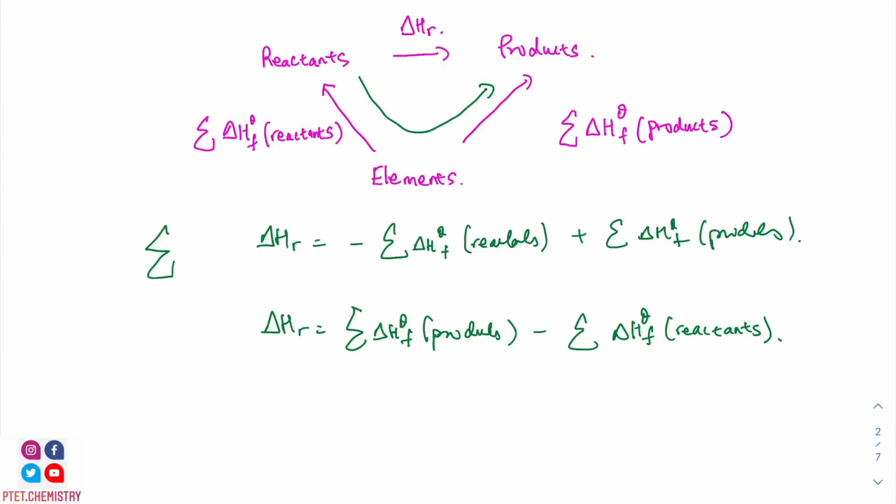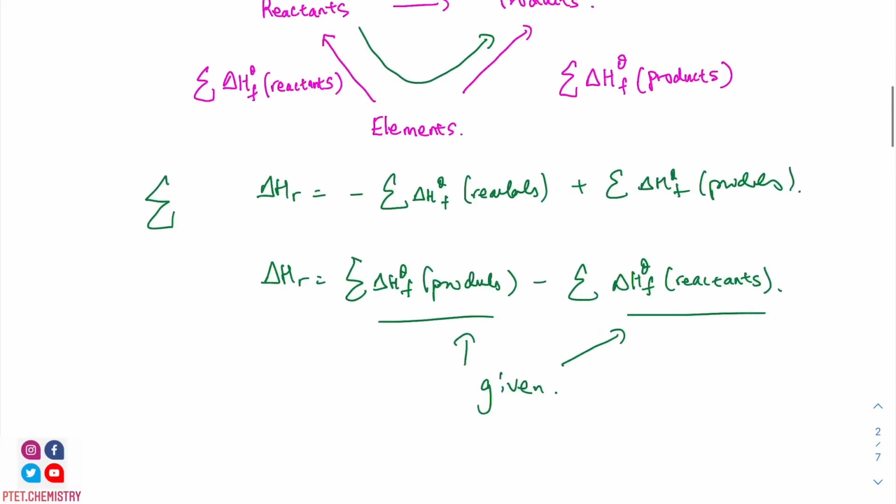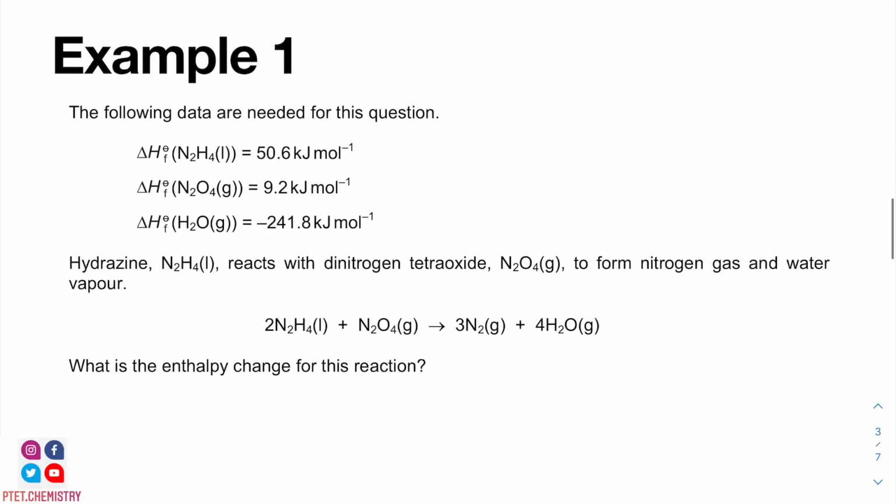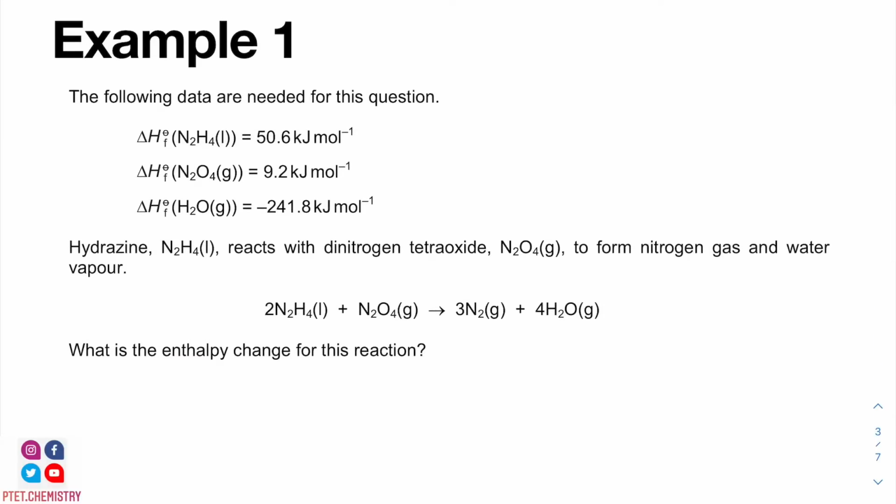Okay, so if you are given the enthalpy changes of formation in the question, you can work out the enthalpy change of reaction by taking the difference: the sum of the formation of products minus the sum of the formation of the reactants. And that reaction could be any reaction. Typically, that reaction will be a combustion reaction, which seems quite counterintuitive, right? If it is a combustion reaction, but they give you this data, you still use the same expression. I'll show you what I mean. I'll probably start off by drawing a Hess cycle for each one, but then eventually at some point I will stop doing that unless I'm specifically asked by the question.